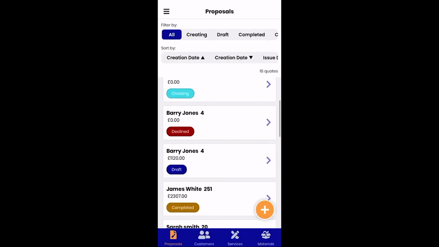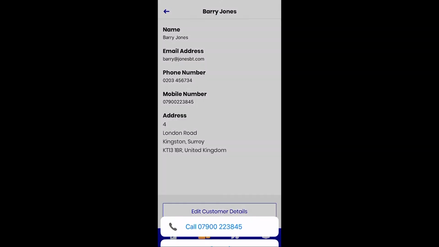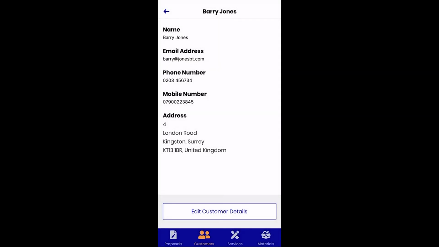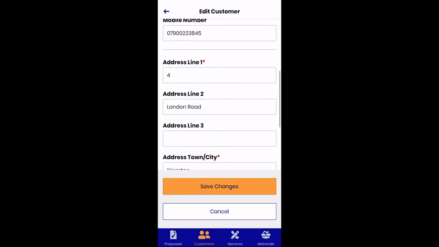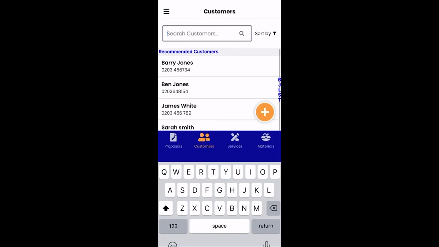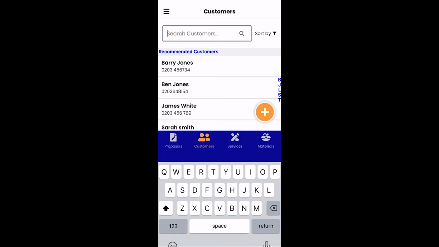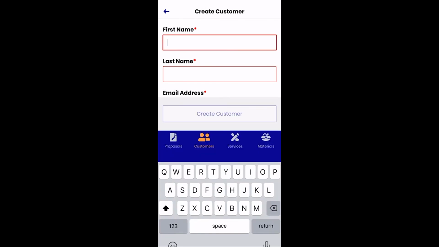And now we're going to take you into customer setup. Here I have all my customers in one place. One of the most convenient things about this section is never, ever, ever am I looking for a customer's name and address or phone number again to make fast contact. Clicking on Barry Jones, I can ring Barry Jones from this section. I can ring Barry's landline. I can edit the customer details if they change address, for example. And I have my entire list here that I can also search for somebody quickly if I've got multiple contacts in there.